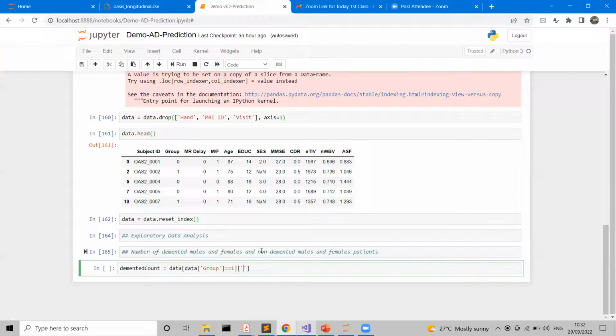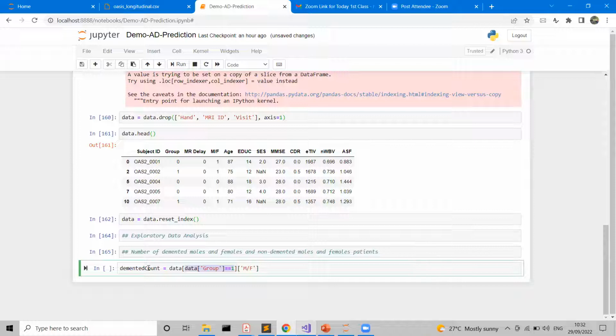Similarly, how many males are non-demented and how many females are non-demented. So we just specify the column name over here, and this is the actual condition of being demented or non-demented. This condition means either male or female. We will pick those records from this table which are demented.